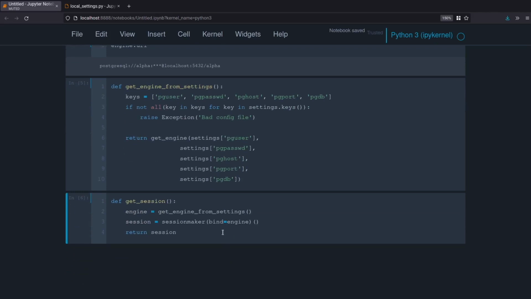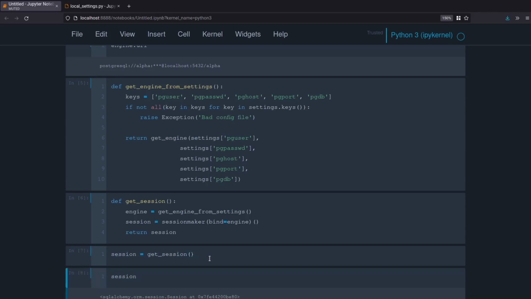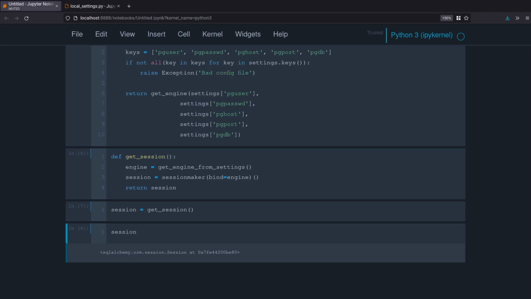Okay, perfect. And now let's get an actual session. Session equals get_session. And we'll just double check to see if it exists. Perfect. Okay, so that shows us that we have a SQLAlchemy ORM session.